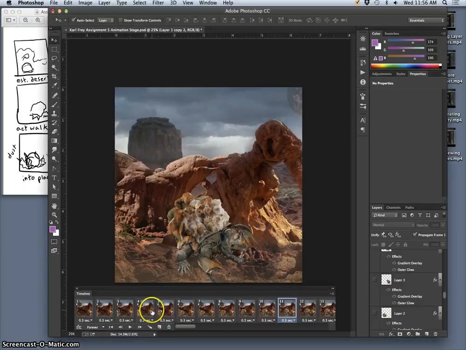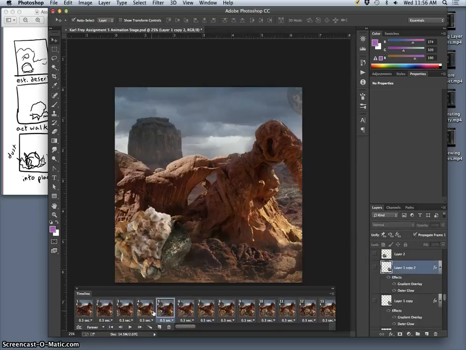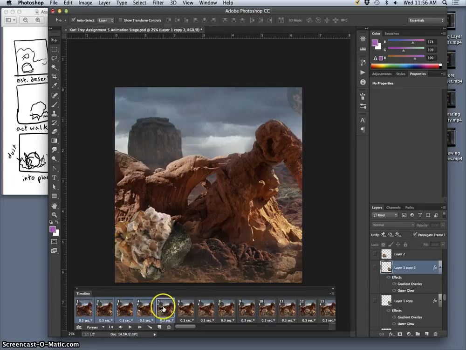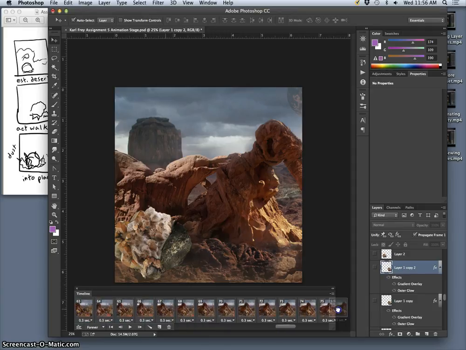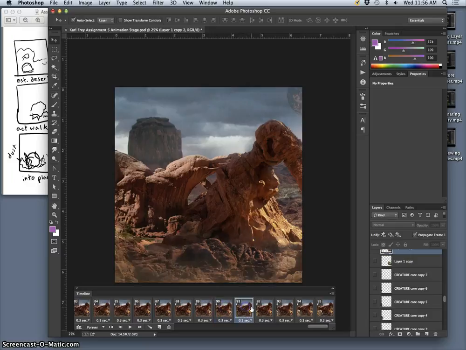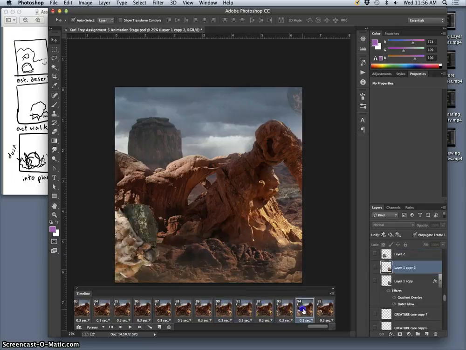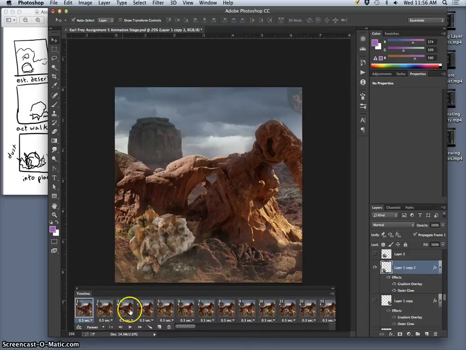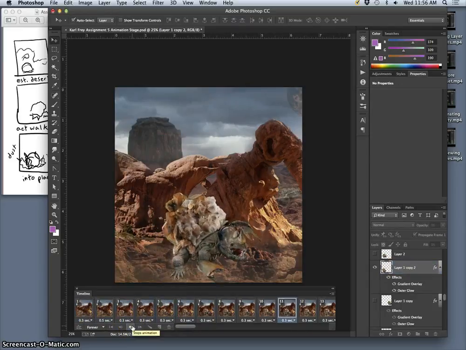But if I start the animation where I started it before, right here at frame 6, and instead move these first 5 frames all the way to the end, and I can do that, right? So at the very end of the animation, it rolls in, then it will still start where I want it to. So here's the difference. Now it starts and the rock is there. And then he pops out.